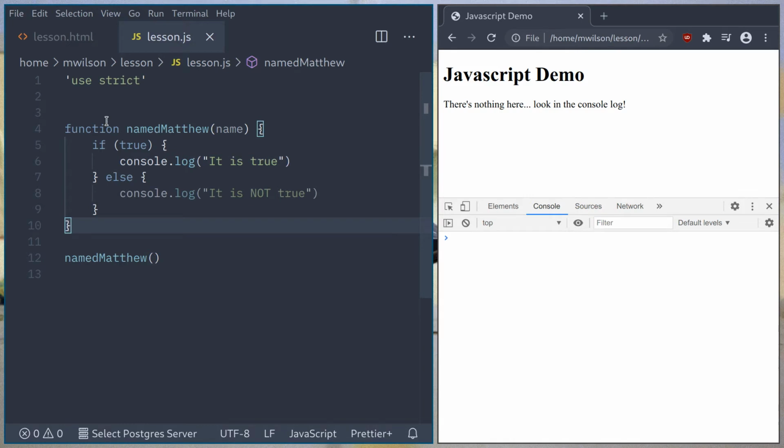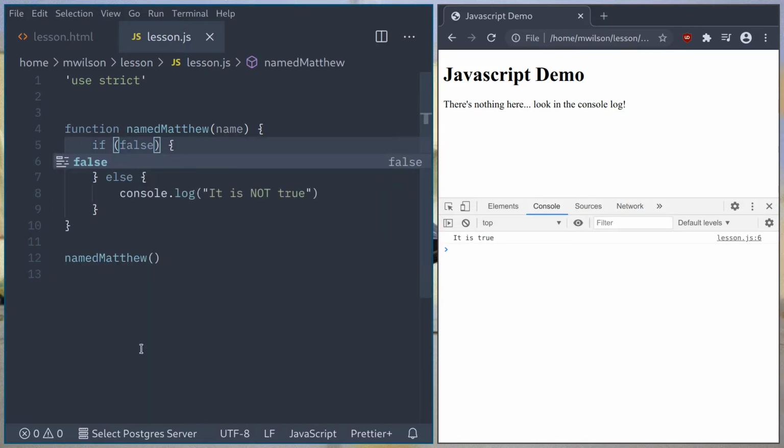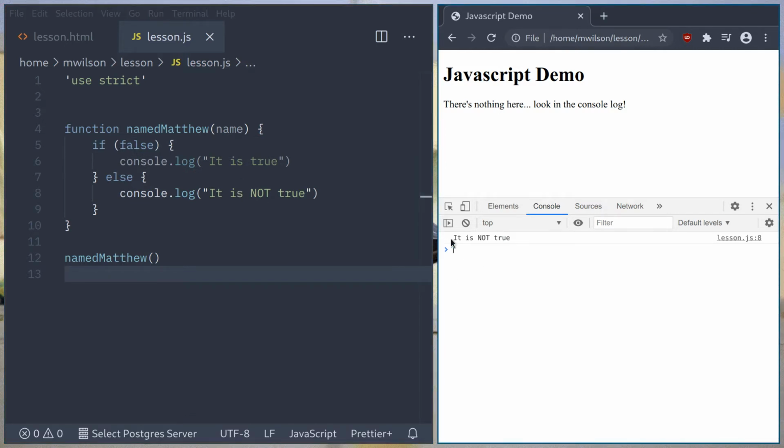Now, Visual Studio Code is actually smart enough to realize that a constant value will always evaluate to true, and so it's dimming out this code because this is unreachable code, right? There is no way running this program you could ever hit this code because you've just defined a constant true expression here. And like I said, Visual Studio Code is smart enough to realize, hey, this code is unreachable. So it's just making it dim in case we didn't notice that as well. But for our purposes, it works as a program. So it is true. If I change this to false, of course, opposite situation, it is not true.